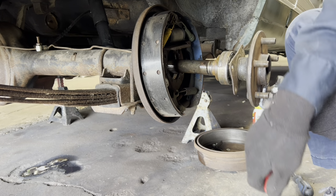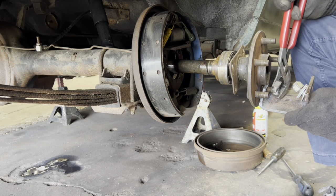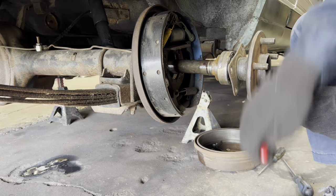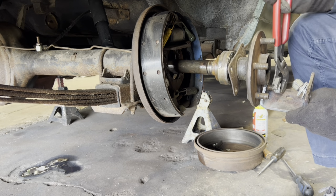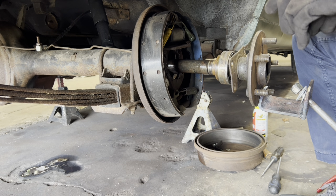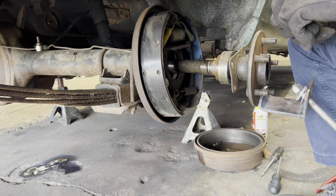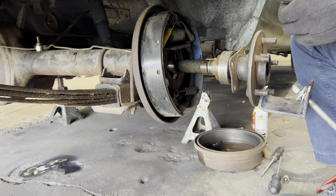But you'd say, gee, Steve, I thought you had been working on cars a long time. Well, I have. The doggone Ford made these rear ends so good, I never had to go into them. So don't blame me, blame Ford. If they hadn't made them so good, I'd have been working on them all the time. And what a teenage boy does when he has a problem, back in, say, the early 70s, when rear ends were going out, he puts sawdust in it and mixes it with the grease, and then he takes it and trades it off. What does the sawdust do? It keeps the rear end from whining. It's an old trick they used to use years ago in the used car business.